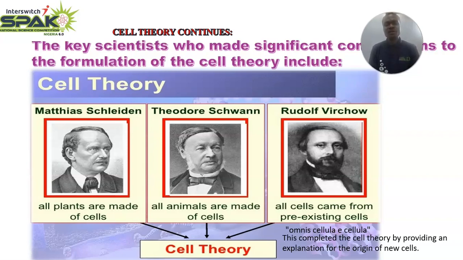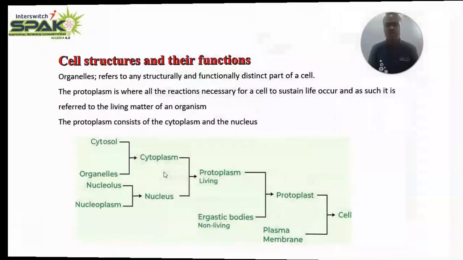So we have the cell theory. One, the cell is the basic unit of life. Two, all living things are made up of cells. Three, all cells come from pre-existing cells through the process of cell division. And lastly, today, based on what we have discovered from molecular study, we can say that the information for the growth of the cell is contained in the DNA, their nucleic acid.